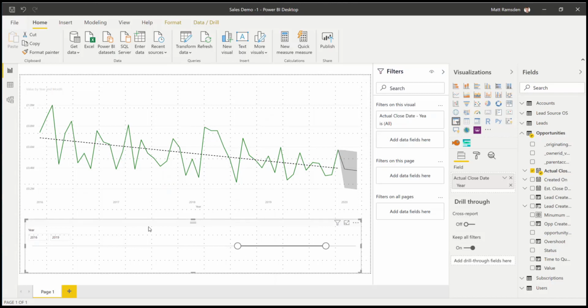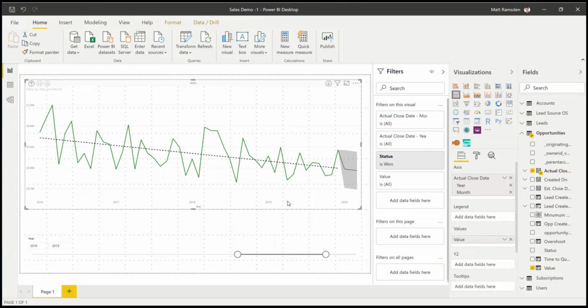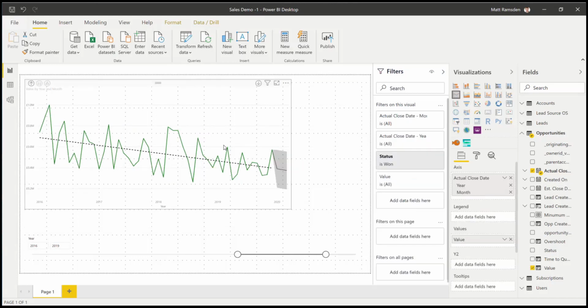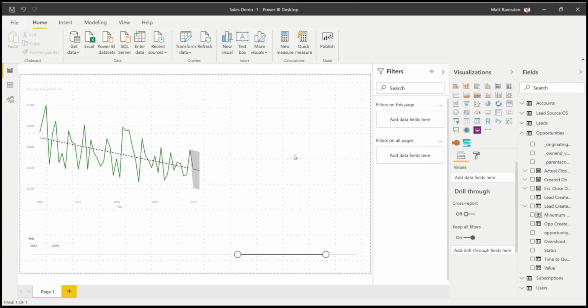It's as easy as that. So if I make that a little bit smaller now, and then on here, if I shrink this down, one of the other visualizations we had up there was the lead source effectiveness. So whether they've won opportunities or lost opportunities. So for that, we used a 100% bar chart.